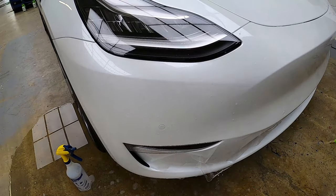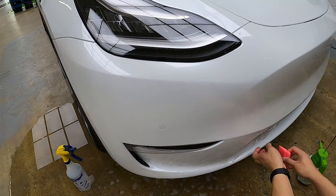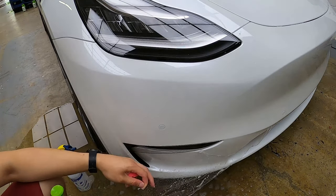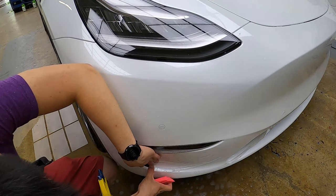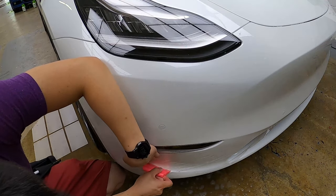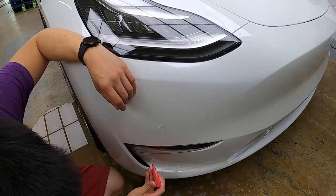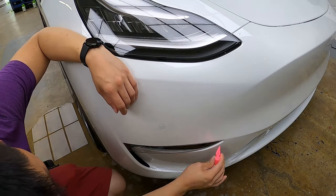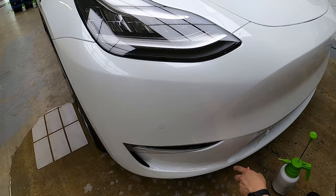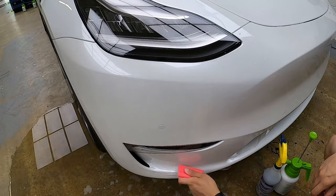We are changing to a new pink squeegee that just arrived — we will be doing reviews on different squeegees and which ones we prefer for different applications. Because this section has been sitting for a while, the water has dried out and we have to respray it. Align the film to the vented area and then work from the middle of the bumper outward. Once you're closer to the vented area, spray alcohol in there to help hold it in place or else it will keep popping up. Squeegee the recessed area, then squeegee the rest of the water out — always squeegee away from where you have already squeegeed. Next we will work towards the mouth of the bumper and squeegee the water from the vented area towards the mouth.